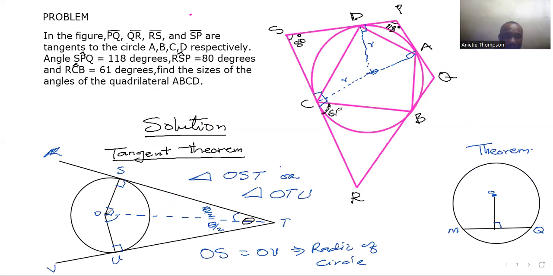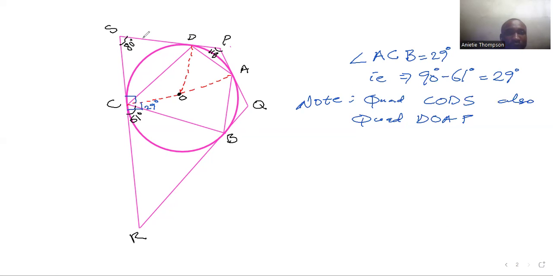So remember, this law says if a line comes from the center of the circle down to that external point, it will definitely divide the angle at the external point into 2 equal portions. So that means if I produce a line from an external point to meet at the center, here is going to be 80 divided by 2, and we have 40 degrees. And here also is going to be 40 degrees, since these 2 triangles are similar triangles.